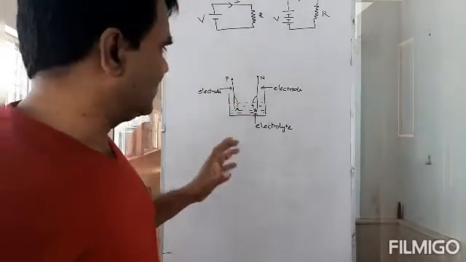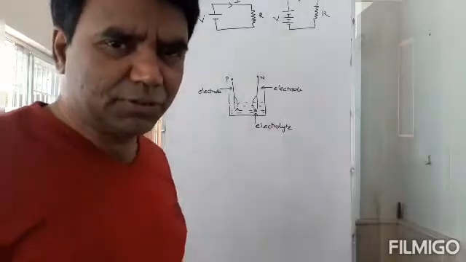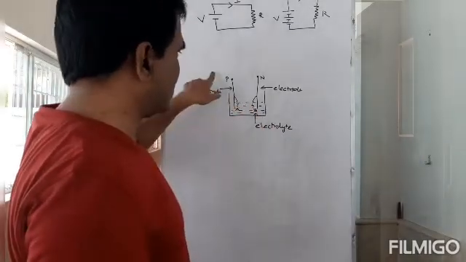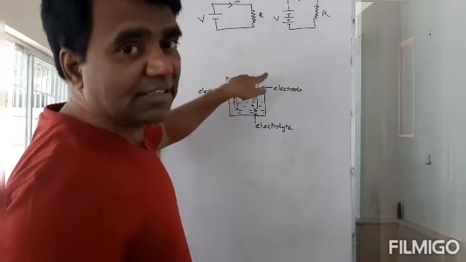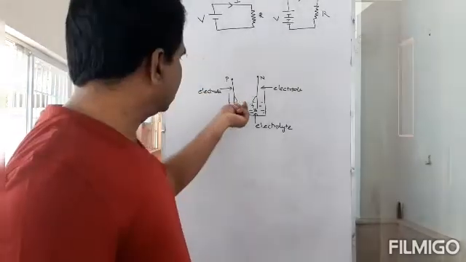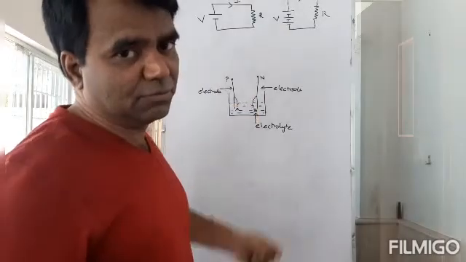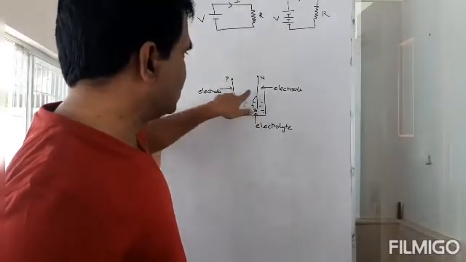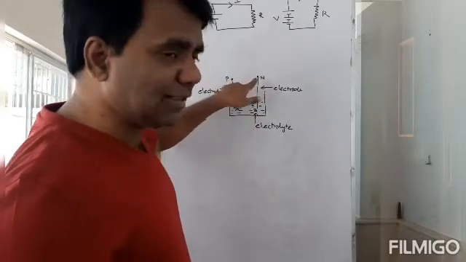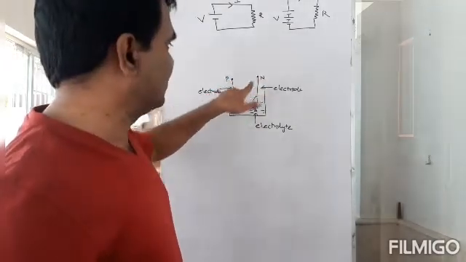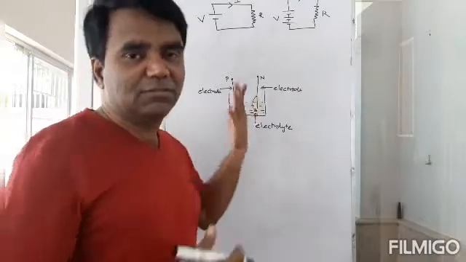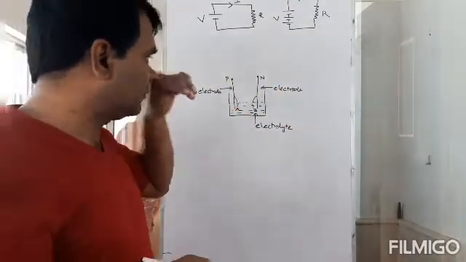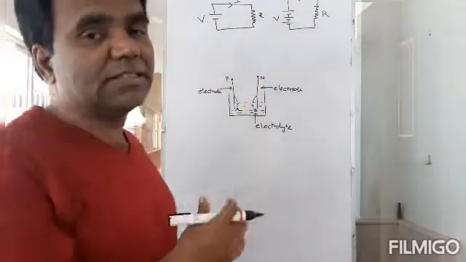So let us say that I assign a number to it. This is 0. I say this is 0. And this will be a positive number. This would be a negative number in comparison to that 0. With respect to this potential, it's going to be more positive than this one. It's going to be less positive than this one. So, which means it's negative. Okay. So compare with this. So this is how a cell is arranged.